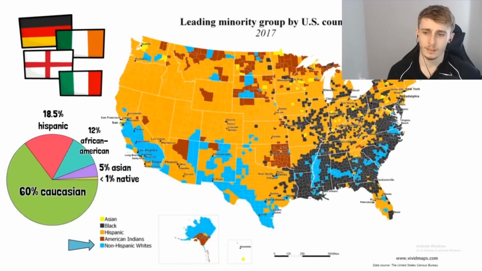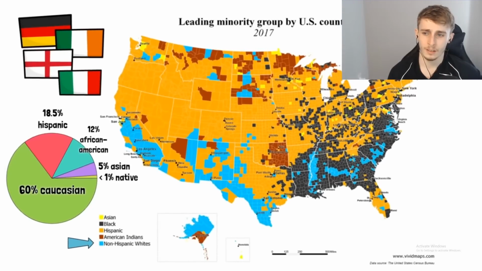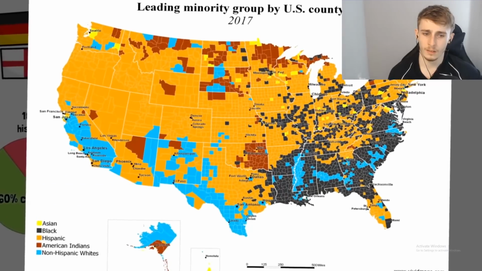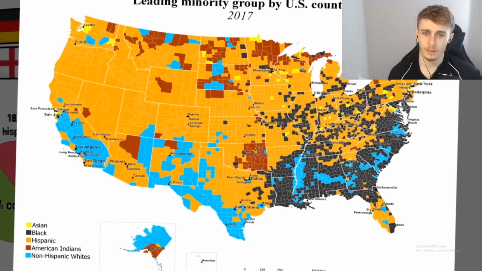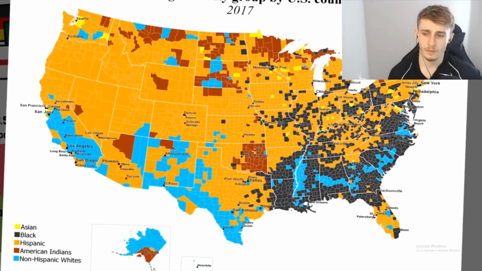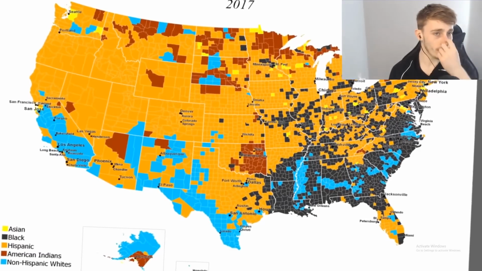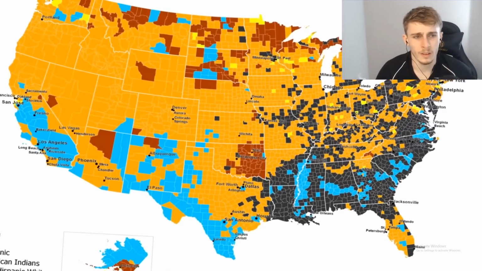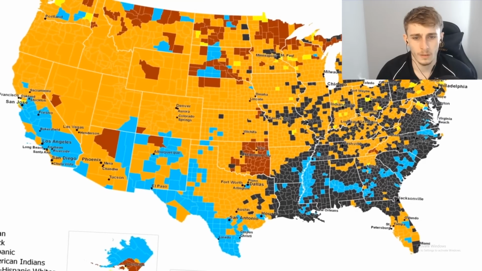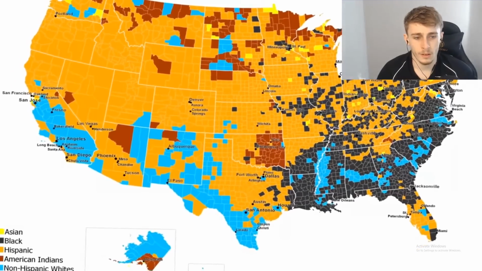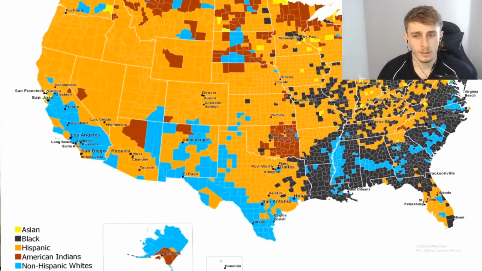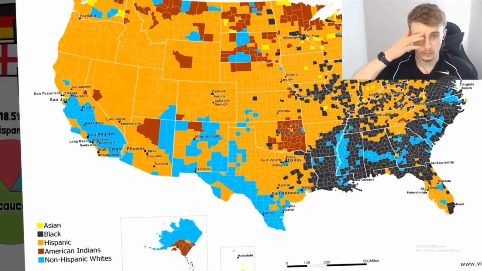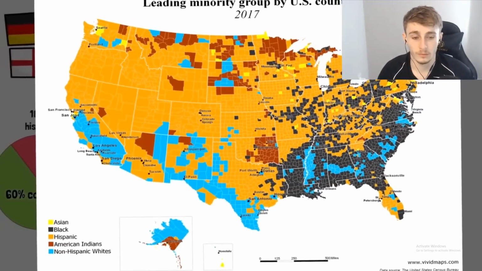But the ones which represent the biggest minorities are African Americans, Hispanic Americans, Native Americans, and Asian Americans. In this map, we can get some pretty interesting pieces of information. First, Asian Americans are the largest minority in very few places. Some that stand out are Seattle, San Jose, Boston, and Honolulu. African Americans are the largest minority in most of the South and East Coast. Despite being very few and only a large group in low population counties, Native Americans are able to be the biggest minority in almost all of Oklahoma, as well as some counties in the very north.